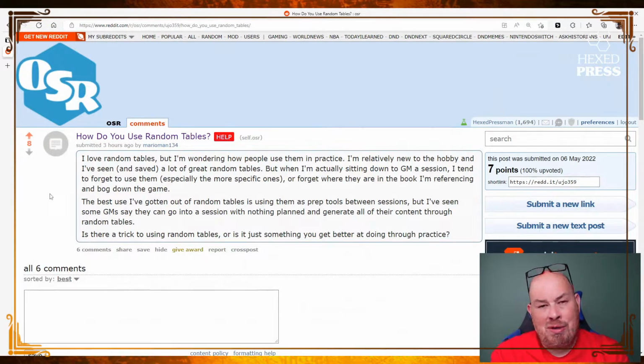But the key is going to be, besides, sure, practice is going to be good. The more you're comfortable with improv, and throwing things out on the fly, that is going to help you. I think having the tables you want at your disposal, at your fingertips, easily is probably going to be the main thing. Because, like Mario Man 134 mentions, you may have the table, but if you can't find it, there's nothing more awkward. I always start to feel nervous and fiddly if everyone's looking at me and I'm trying to scramble through a book. I tend to want to just give up and do something else.